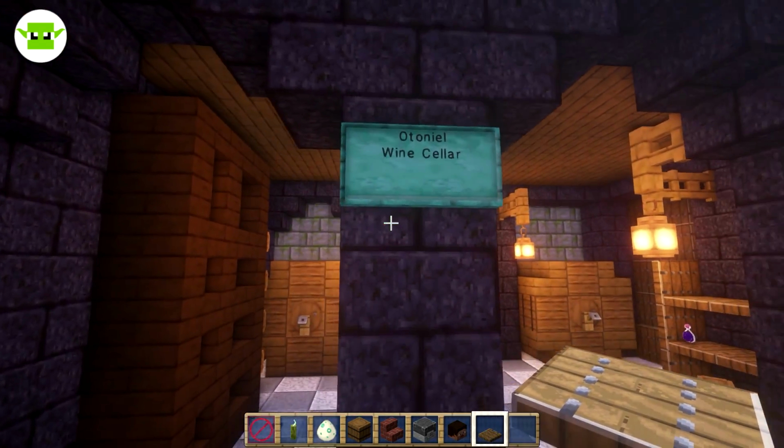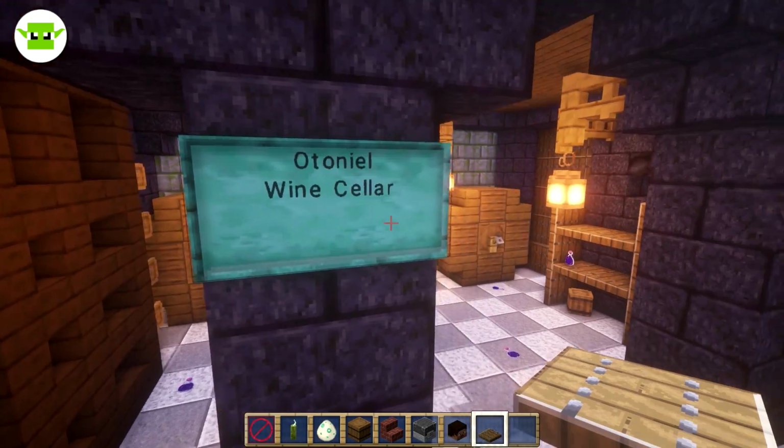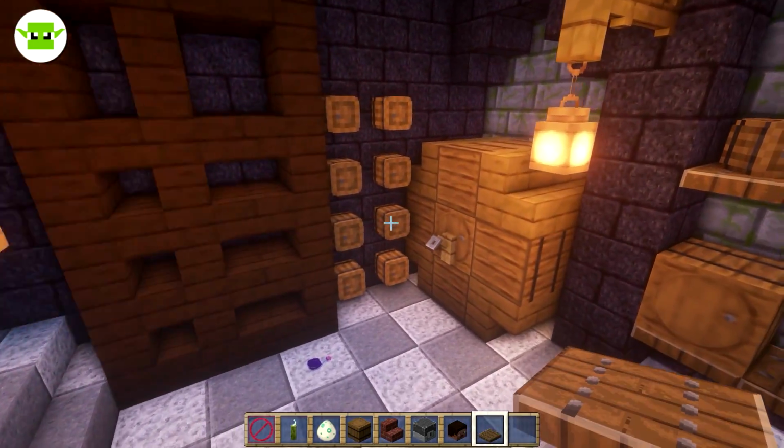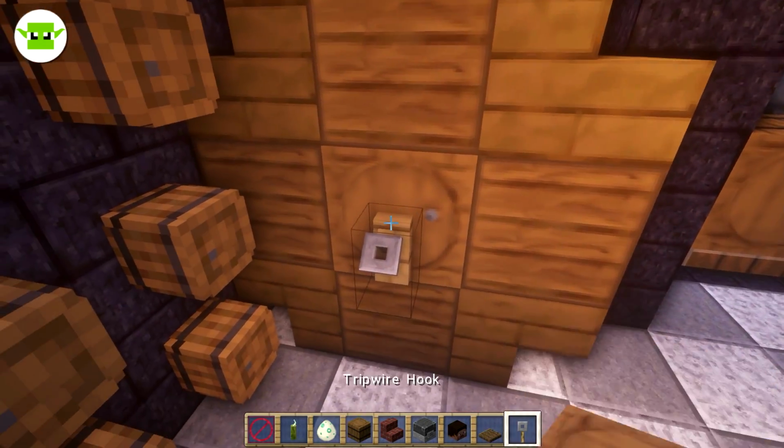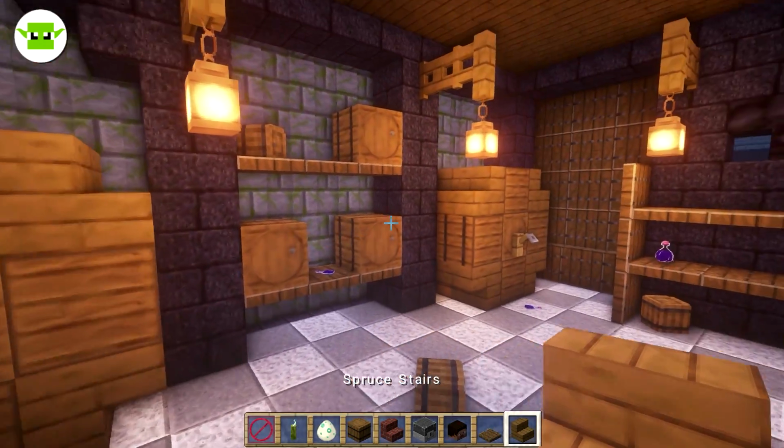Upgrade number 4. So upgrade number 4, we went kind of crazy. We've got some salt barrels here to preserve the fish and so on. We've got an Antonio sponsored wine cellar. Beautiful wine cellar with big barrels of wine. This is made from barrels and tripwire hooks and some spruce stairs as well.